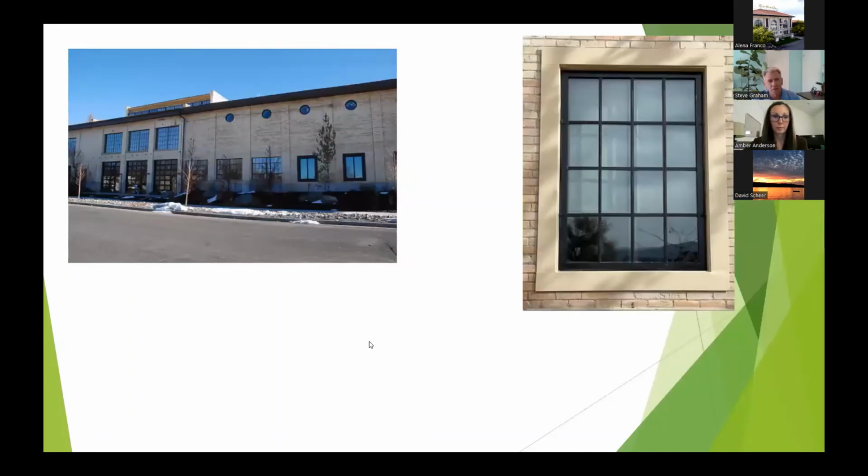And then this was another one in which we just had a miscommunication. We thought we were supposed to not make these windows look historic because these were new cut-in windows. But that was just a misunderstanding, and we needed to bring them more in line with the historic by putting a grid in. And then we were permitted to paint the framing. The framing you see here is not to historical standards.